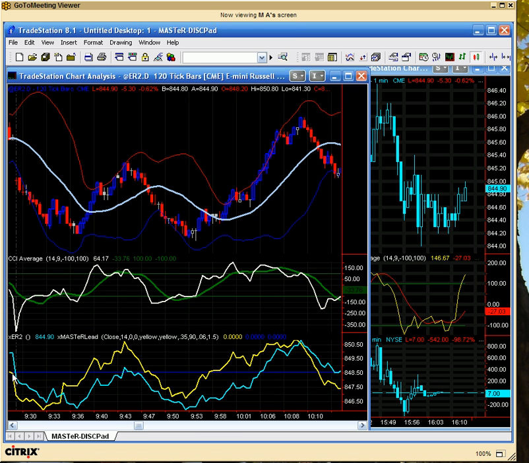Had a negative bias coming in, yellow below cyan. Master lead yellow was suggesting lower price movement. That's what we got. Further lower price movement. Got the buy indication here that we didn't even see. We were busy doing other things. Didn't even see that. Nice fall through move higher in price.